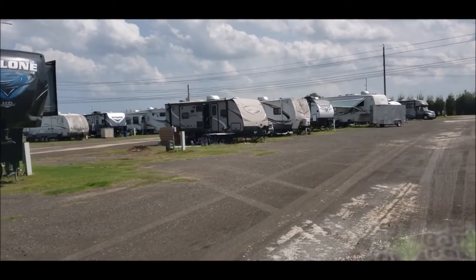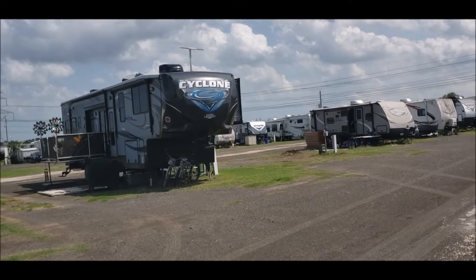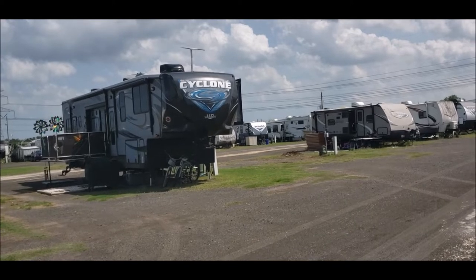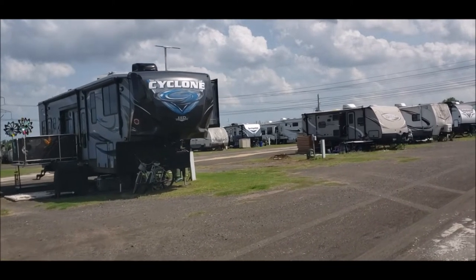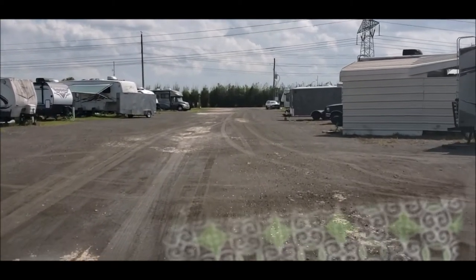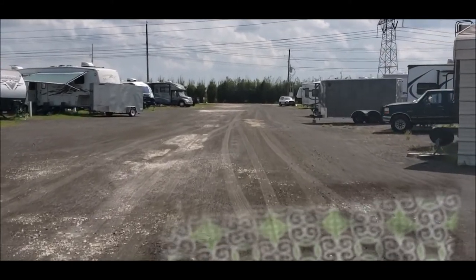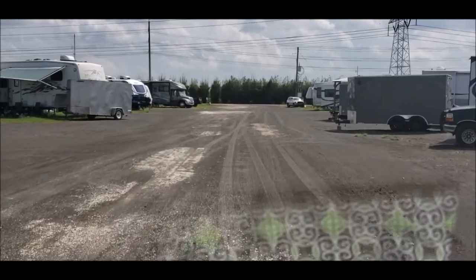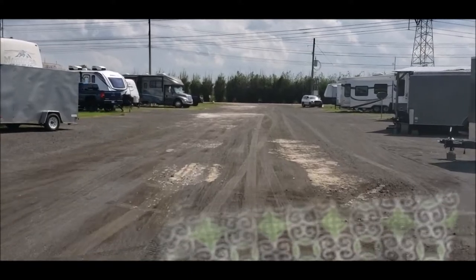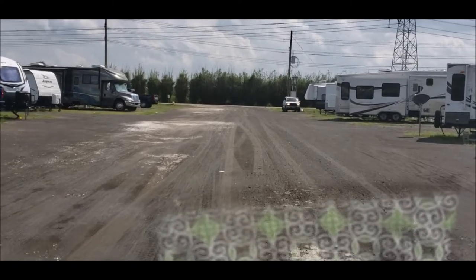There is one of those fifth wheels that has the pull-out patio. That's pretty cool. It's like a toy hauler type of door, and it just drops down and opens up, and then you have sliding doors to come in and out of. Those are kind of cool. Except, I wouldn't mind living in one, but I don't want to travel in one. I definitely don't want to travel in a fifth wheel. Nor do I have the vehicle for that. Nice clean little park. Very few people have items out.